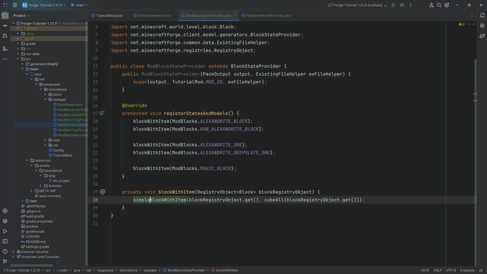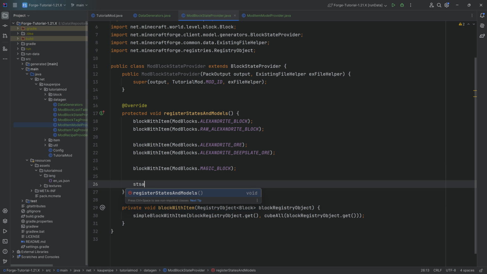And this, right, the simpleBlockWithItem, is also going to generate the item model JSON file. So this is really cool. All of this, literally just one line and one helper method over here, generates 3 JSON files that usually took, they don't take that long, but still, it's pretty cool. And we will see in the future a couple more helper methods just because sometimes we just don't get access to everything that we would like to have access to.